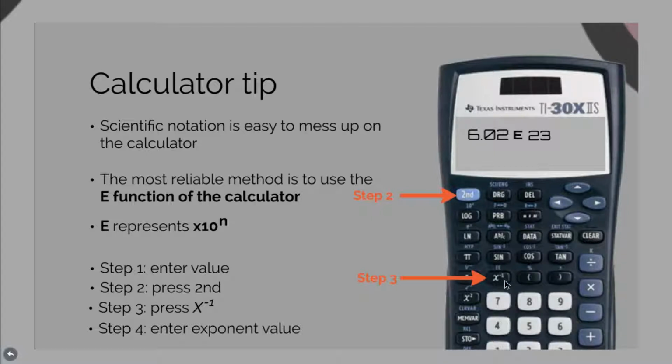I know that a lot of you are using your calculators on your phones, but I highly recommend that you know how to use this, because these are the calculators that you get on the test. You don't get to use your cell phones on the test, so make sure that you know how to do this second E function on your calculators. Get enough practice with it.